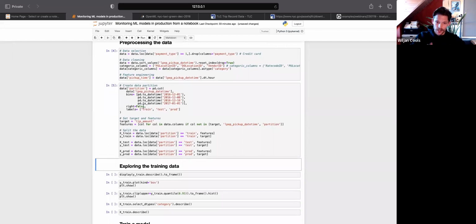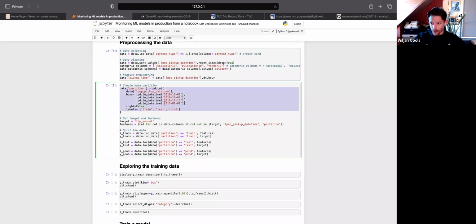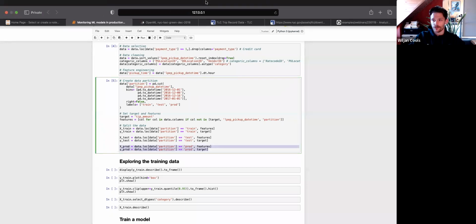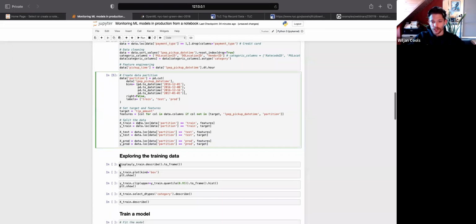Then the next thing we're going to do is split the data, and we're going to create a partition. Since this is one month of data, we're going to use the first half of the month for building the machine learning model. And then the second half of the month, we're going to treat as the production data, or the data that normally we would feed into the machine learning model when the model is deployed. So we set these dates, we create a partition column, then we can set what our target is and which features we're going to use. Basically all the data are features except the partition column that we just created, the datetime column and the target, and then we can split accordingly. So we'll create a training set and a test set, and then the production set. And right now we're just going to ignore the production set for the time being, because we need to build the machine learning model first.